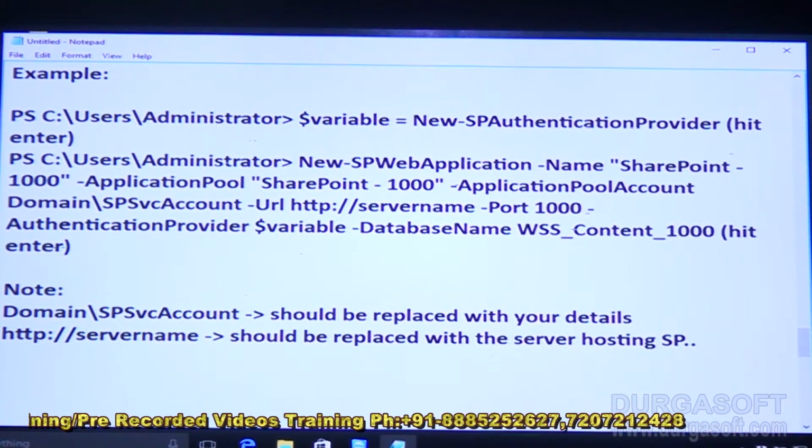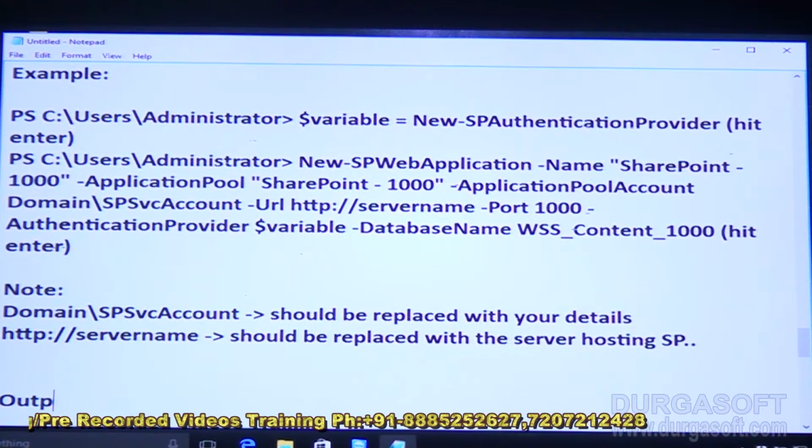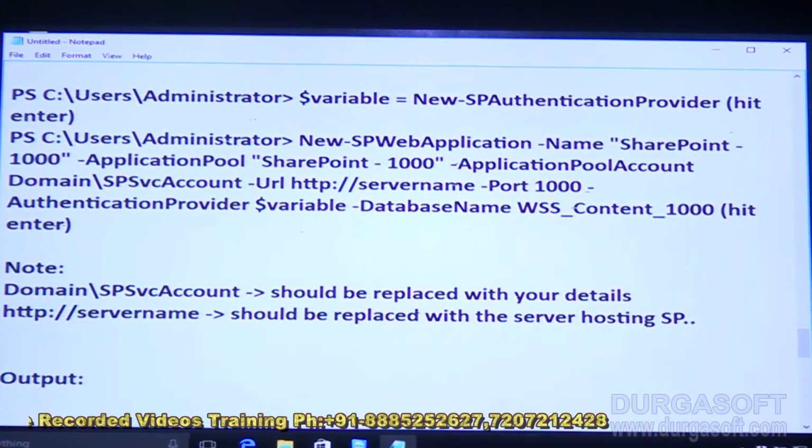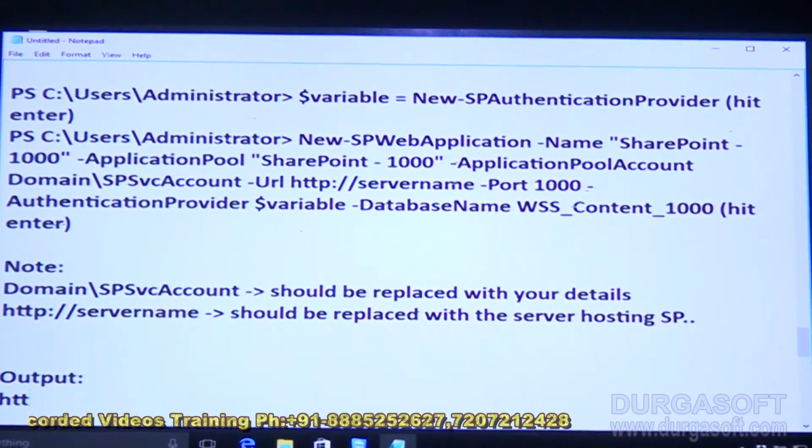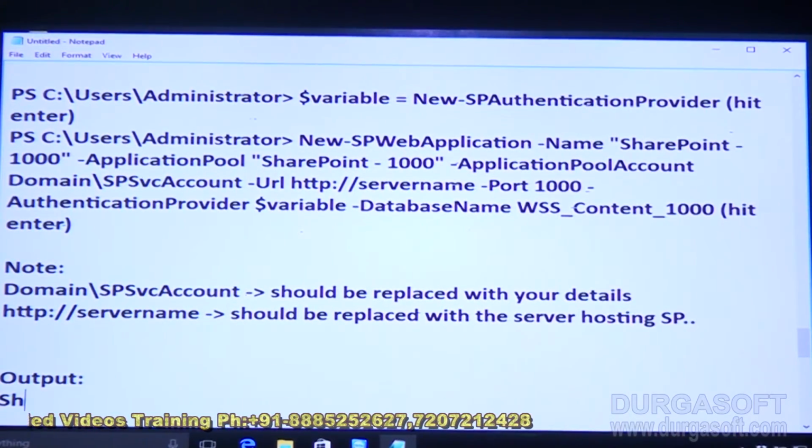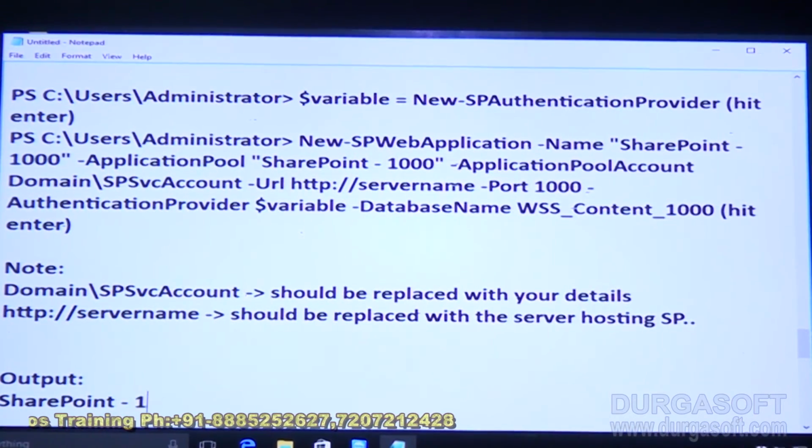So what is the output that you see? In this case you will see the output http SharePoint-1000 created successfully.